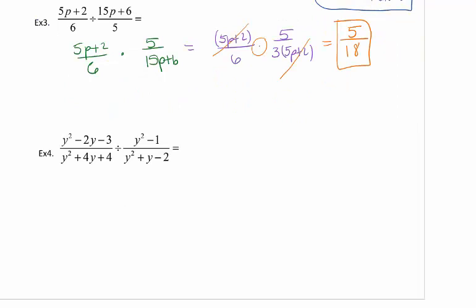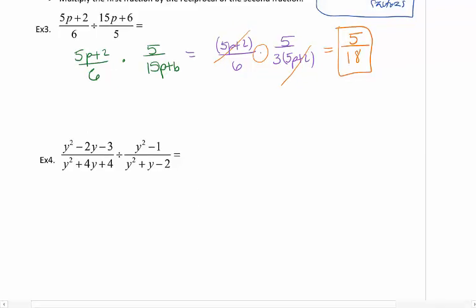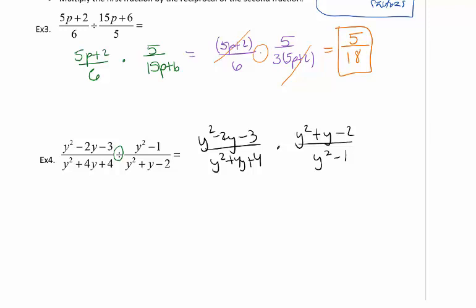Going to number 4, last one for this section. And remember, these are just highlights that we're going over on these videos. Truthfully, you really need to watch the video organizers, especially in this chapter, to make sure you get more information, more examples to watch. So please make sure you're doing both of those pieces. But we always highlight what we know you tend to make mistakes on using our handouts. So we're going to start off by making it a multiplication problem. So keep the first rational expression and we're going to flip. And this has to be done first. Some of y'all will want to do two steps at once, and I just caution you from it, meaning that you want to factor at the same time. You can do that. It's just easy to forget to flip it. Remember, when you're factoring, you do need to show me your steps. If you're using the AC method, it's not okay just to magically split up the middle term. You need to show me how did you get that.